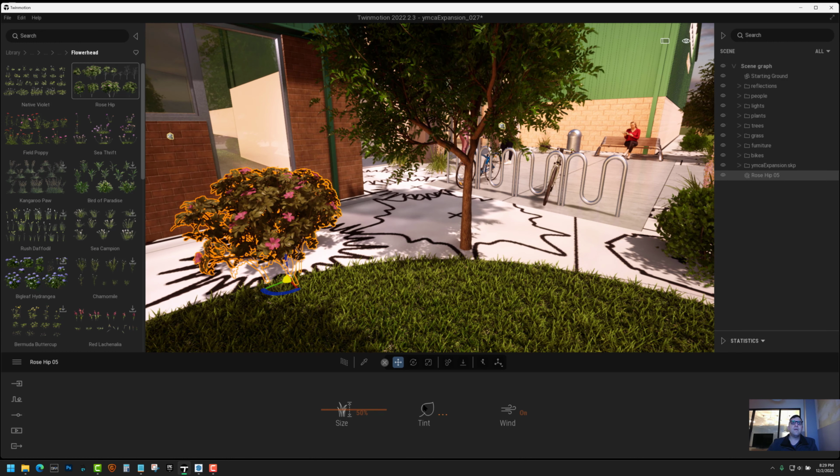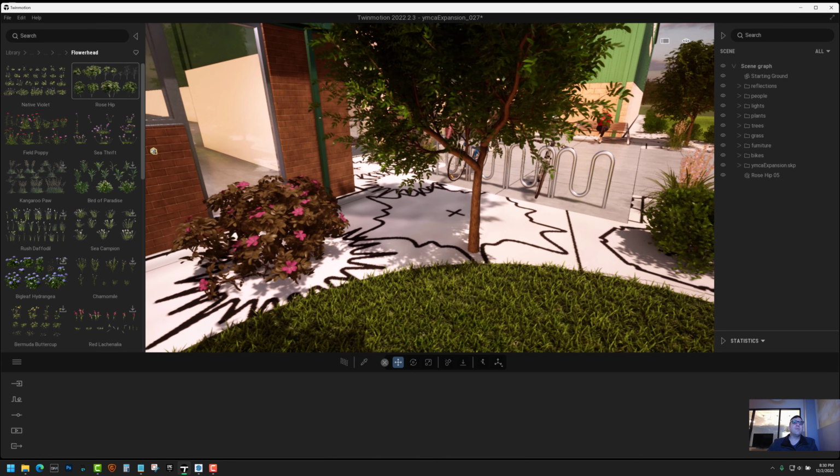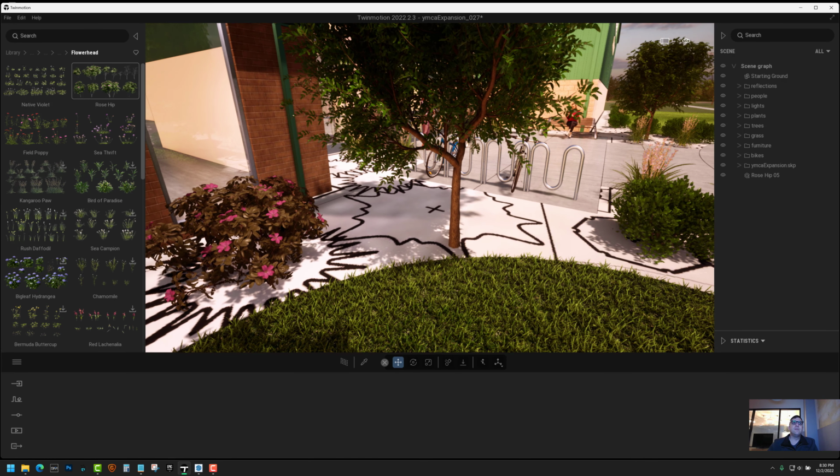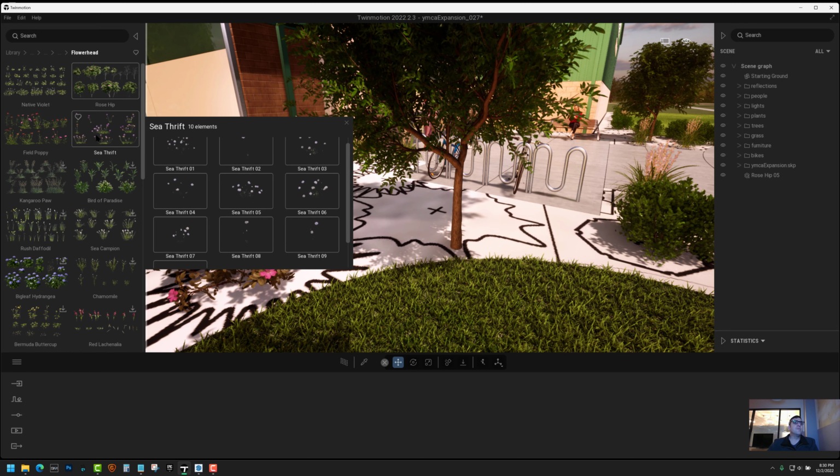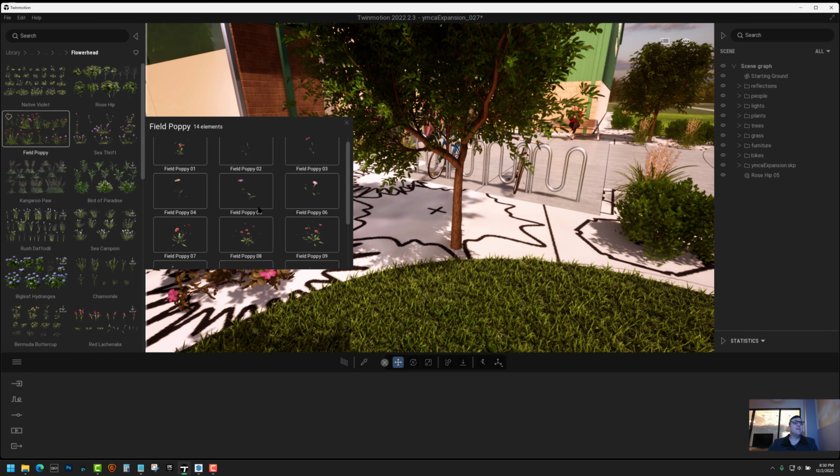Yeah, like that. If I look at my image that I'm trying to copy, that's a good start, but I think the image has more flowers. It might be a little bit too dark. That's good.